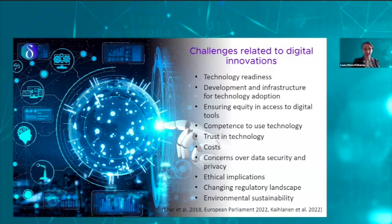So understanding the changing regulatory landscape and how that influences things is one of those key things that we need to consider. But maybe one thing which is overlooked very often currently is environmental sustainability. We need more tools to help clinicians and also end users, patients, and families understand how to assess the environmental impact and make decisions based on that, so that the choices we make are reducing the carbon footprint that we produce in healthcare. This is an emerging issue which will probably have more acknowledgement in the future, I hope.